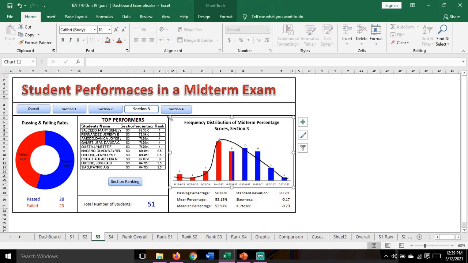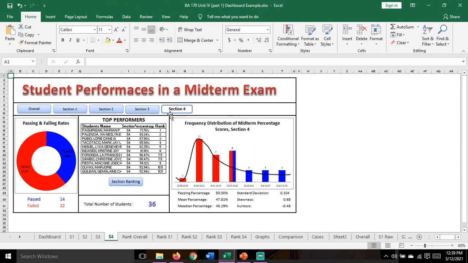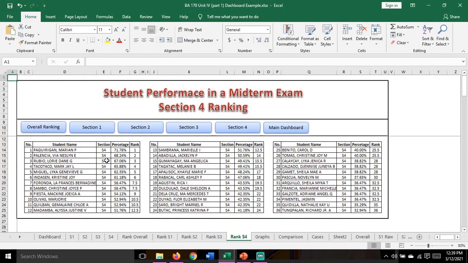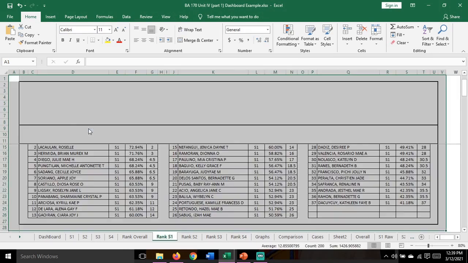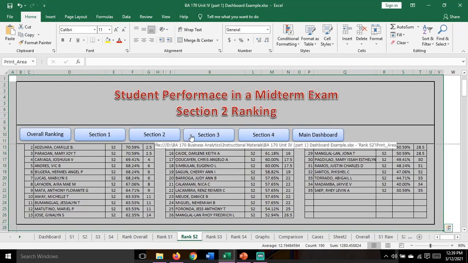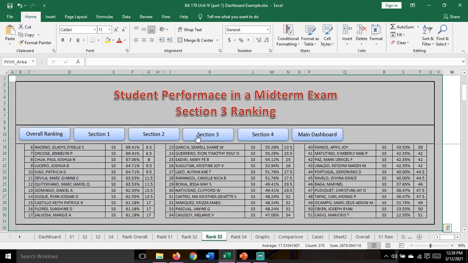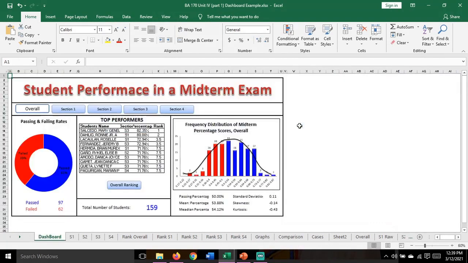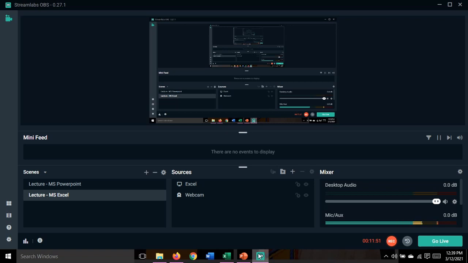And 4, ito rin siya. Okay? So, punta tayo sa personal ranking. Yan, student performance ranking. So, ito yung overall. Ito yung first, second, third section, fourth, and of course, we go back to our main menu. So, that is how to use your software.